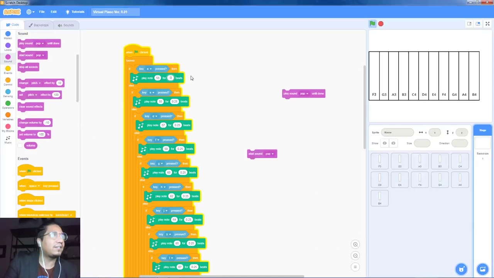Let's try 0.5. Or, you know what, 1, 2, 5. I like the range you get with it. I like that you can set for how long it's been played for. I like that you have a bigger range already predefined for you. I like that it's at the piano, which is what I'm doing. I mean, if I was doing the guitar, I might complain a bit. But I don't like that you can't play simultaneous sounds. And also, there should be a way to dynamically change this. So that would be a harder problem. But for now, just for understanding how this code works, this is good.